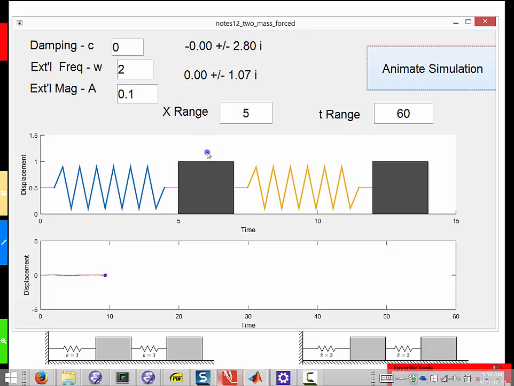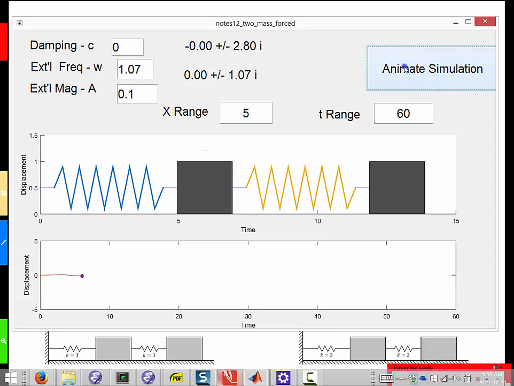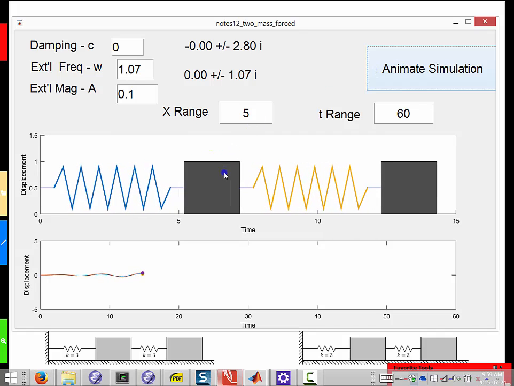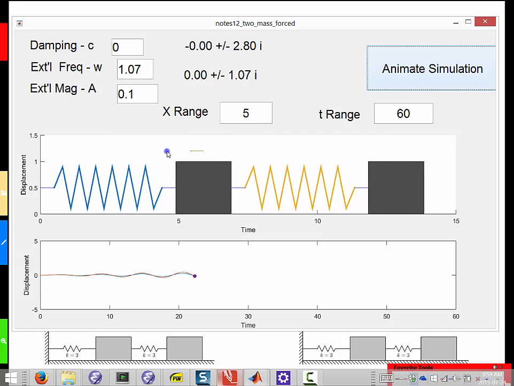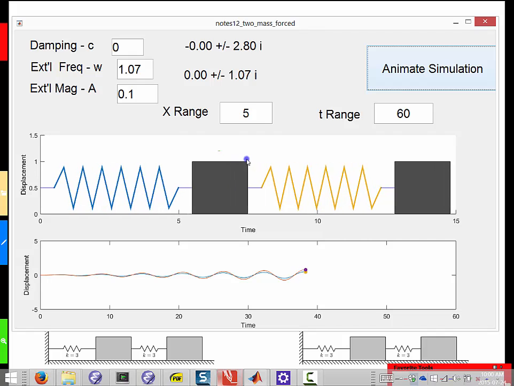You'll see the forcing function acting on the first mass. And you can kind of see the hesitation and certainly the lack of synchronicity between the forcing function's behavior or timing and the natural oscillations. Let's experiment a bit further though and compare that when we use a frequency like 1.07, which is one of the natural frequencies. Here we see the natural alignment between when we're pushing and pulling and the form in which the system will naturally oscillate.